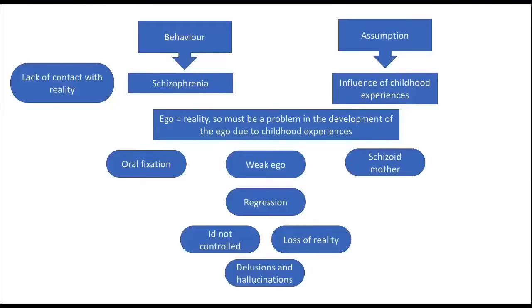People with schizophrenia find it really hard to distinguish between reality and their desires and fantasies, which we explain by saying the ego isn't in control of the id. This is like how you are as a newborn, when you just do what you want to do, and your behaviour is characterised by what we call primary narcissism. It's all about survival and instincts and looking out for yourself. So we're suggesting that schizophrenia is perhaps something to do with the poor development of the ego, something to do with the oral stage, and people experiencing great stress regressing back to that oral stage. The ego isn't fully in charge. You aren't able to see things from a reality perspective, and the id is in control.